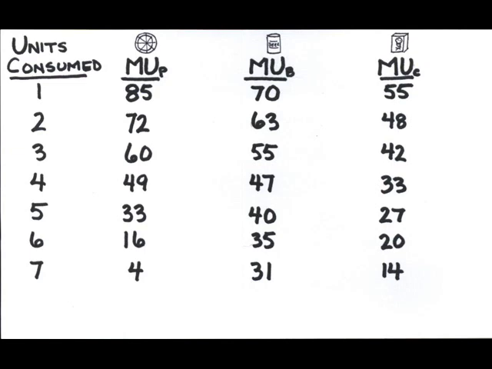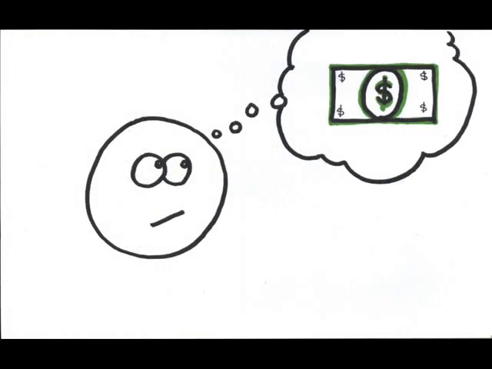Pretend for a moment that you are this consumer, and like all consumers, you're a utility maximizer. What would you choose first? The first pizza, the first beer, or the first cigarettes? It's easy to go astray on this one, because the first pizza yields the greatest additional marginal utility. The problem is that the 85 units of utility are also more expensive than the alternatives. To figure out where to get the biggest bang for your buck, we're going to have to calculate not just marginal utility, but marginal utility per dollar spent.